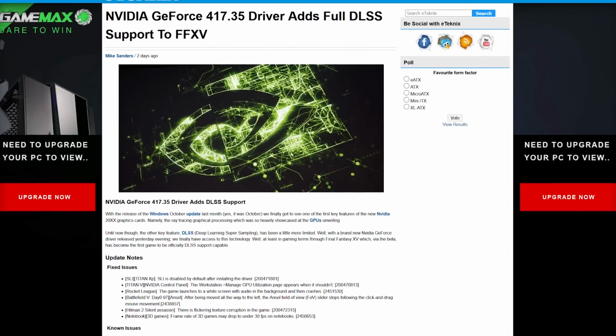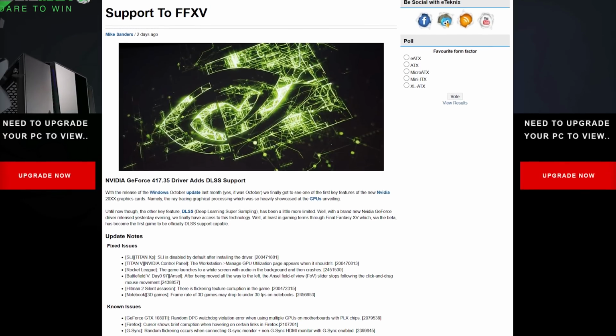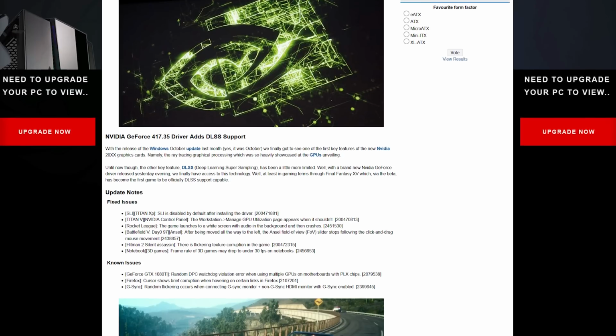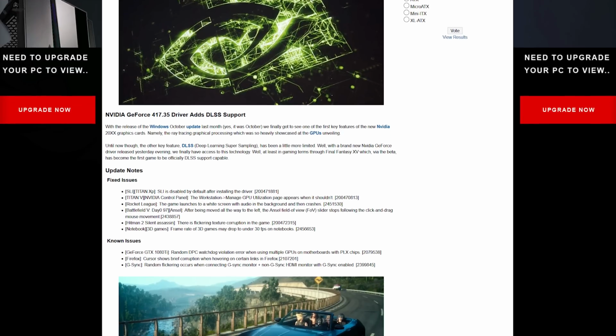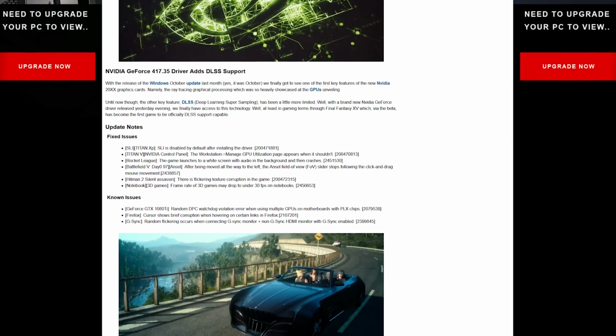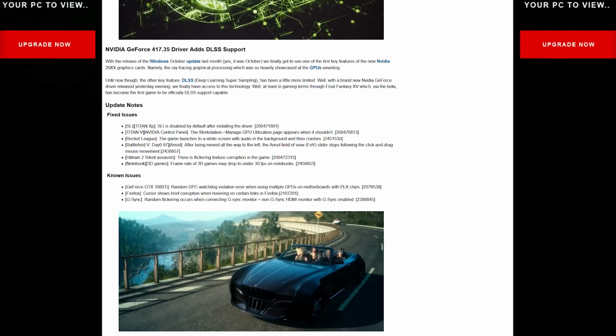We have done some coverage on DLSS in the past. We did actually do an article about Final Fantasy 15 and DLSS. Now we're probably gonna look at maybe even repeating that article and seeing if it improves things. Essentially, it's doing your anti-aliasing in real time, and it really does give some fantastic results by using less resources to do it. So Nvidia are definitely onto a really key thing there. Hopefully we start seeing more games with DLSS incorporated as well.